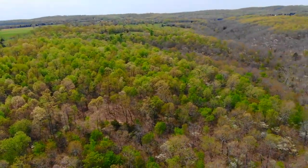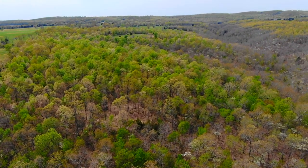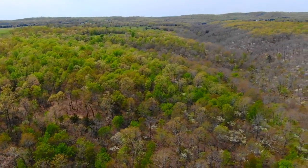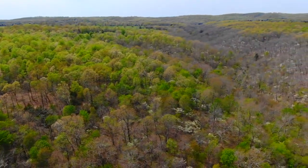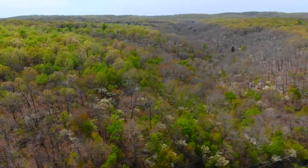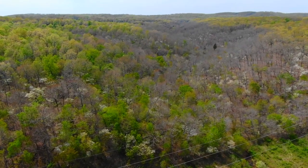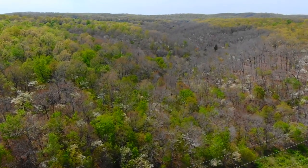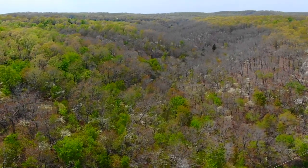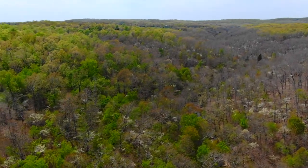Still an awesome property. And I think, based on the fact that there's about 4 minutes left in this video, we fly down to the north side and check out that creek bed, which is gorgeous. As we drift northerly, you can see as we start to come down that slope, there are fewer and fewer leaves. Those trees are perfectly fine. It's just as you get closer to that creek bed, it's cooler in the evenings and in the mornings and throughout the day. So it takes a few extra weeks for those leaves to come out on the trees as you get closer to the creek bed.